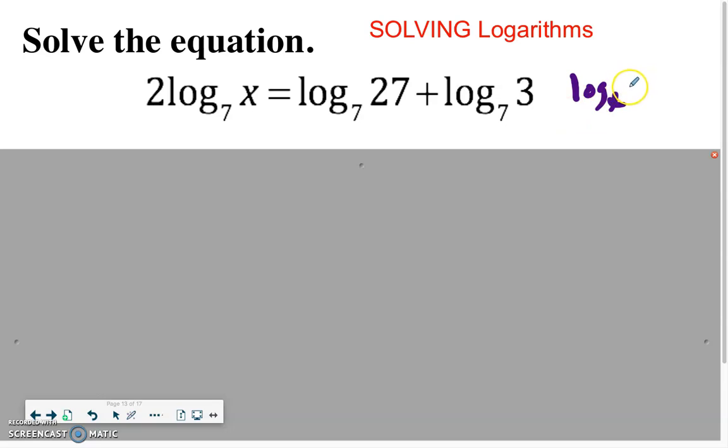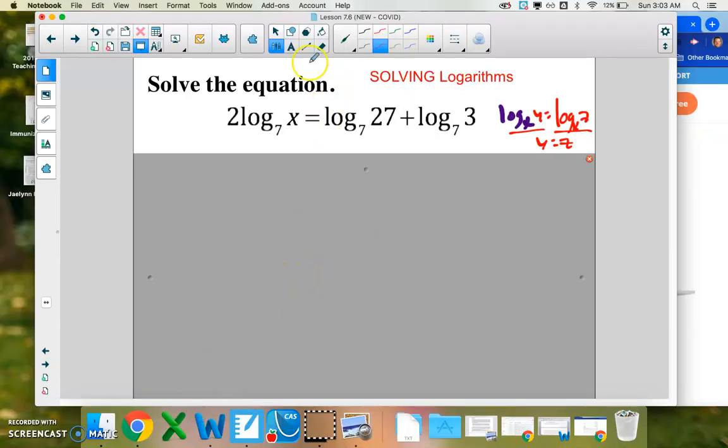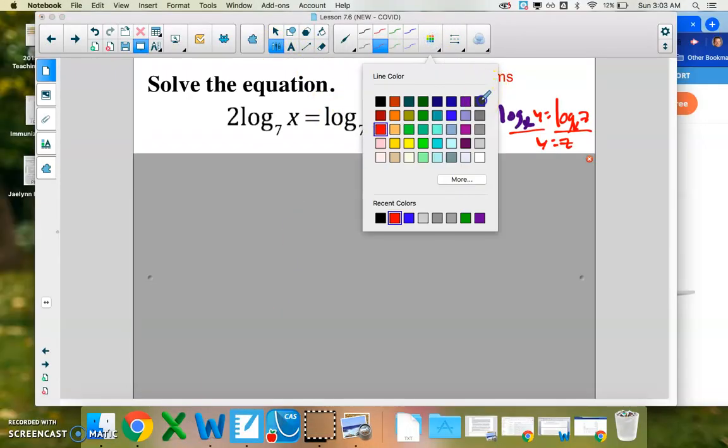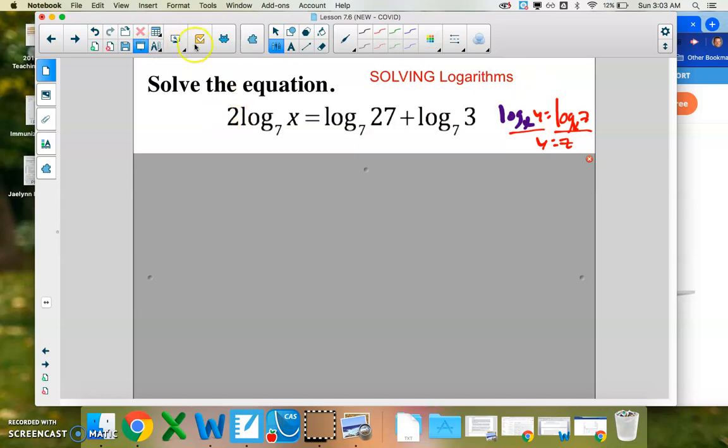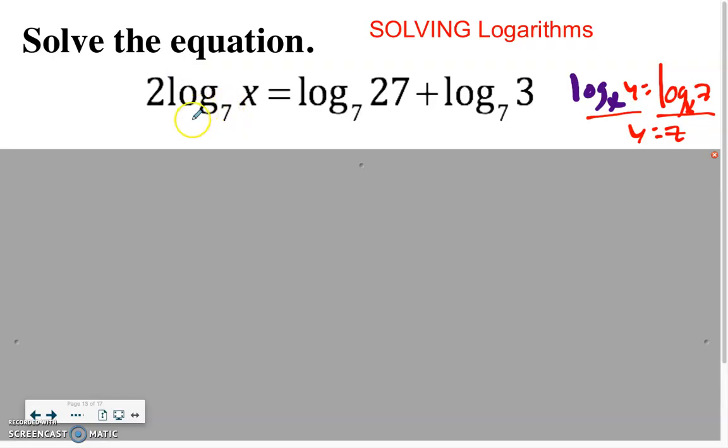So we want log base some number of, let's say, y is equal to log base x of, let's say, z. So therefore we can say y is equal to z. Our goal is to be able to just drop them down and solve it, but you can't do that until you have a single log and a single log. So right now our goal is to get to a single log. By doing so, we first take this 2 and it becomes our exponent.